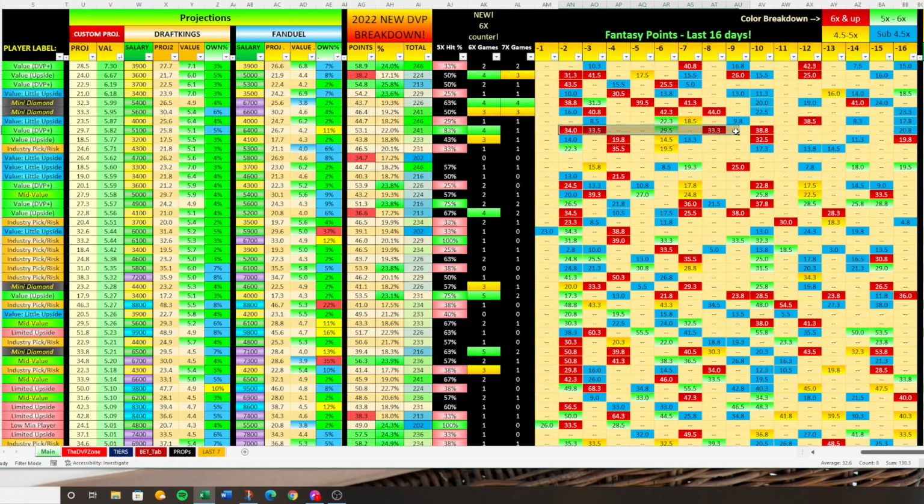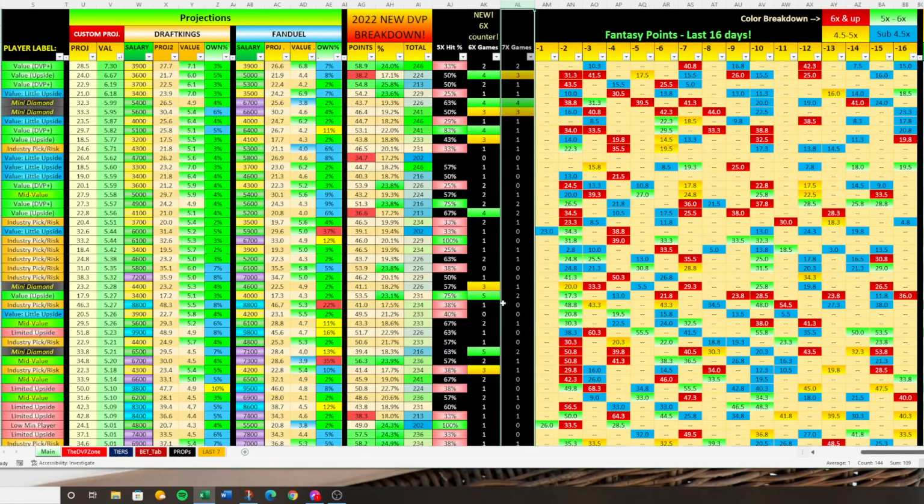So quickly I could look across here and say, okay, this guy has 4 6x games in his last 5. So that's someone I want to take a look at. We also have a counter here, so you can sort it by high to low to see who has the most 6x games over the last 2 weeks. And then I had an extra space here, so I went ahead and said, hey, let's see what 7x looks like. So 7x is not color-coded, but I went ahead and put it in here. So you can see this person here has 4 7x games, so that's really good. So if you're playing GPPs, you need players with upside.